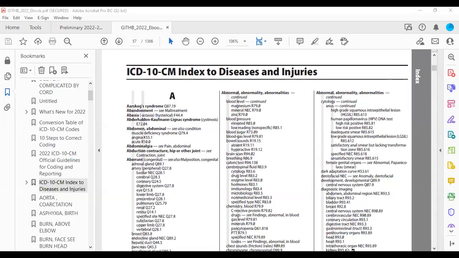Everything you see in bold here is a main term. Things like abandonment, abdomen, aberrant, abnormal. These are all examples of main terms.